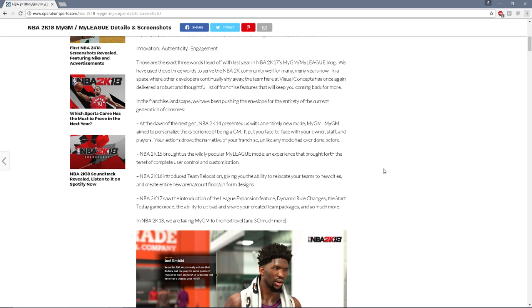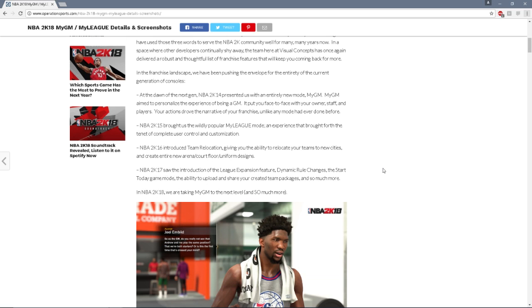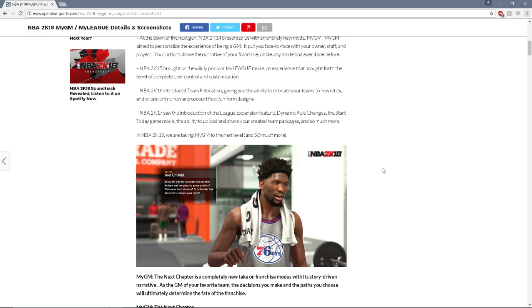Alright, so at the dawn of the next gen, NBA 2K14 presents us with an entirely new mode, My GM. My GM aimed to personalize your experience as a GM. It put you face to face with your owner, staff, and players. Your actions drove the narrative of your franchise unlike any mode has ever done before. 2K15 brought us the wildly popular My League mode and experience. 2K16 introduced team relocation. 2K17 saw the introduction of the league expansion feature, dynamic rule changes, start today game mode, and more. In 2K18 we're taking My GM to the next level and so much more.